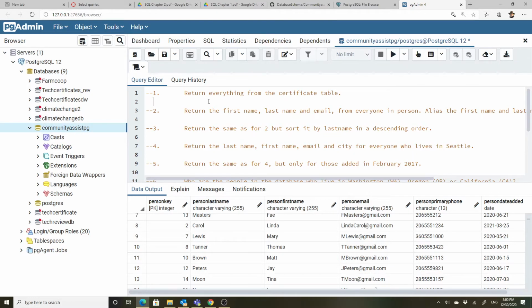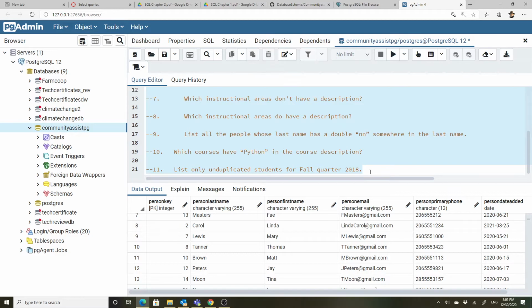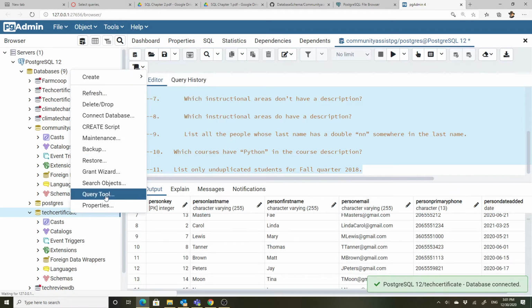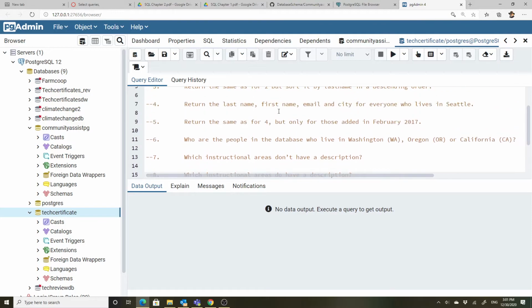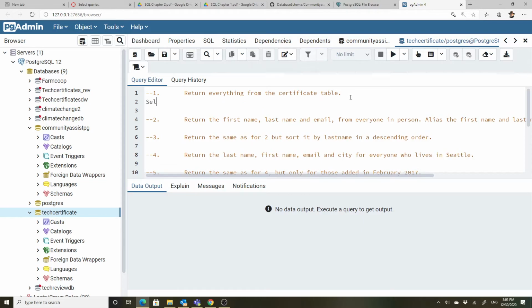All right, and then I would do, actually, let me copy all of this, because we're going to be using the text certificate database. So I'm going to open a query tool. I'm going to have all the questions marked. And then underneath it here, I would do select star from certificate.